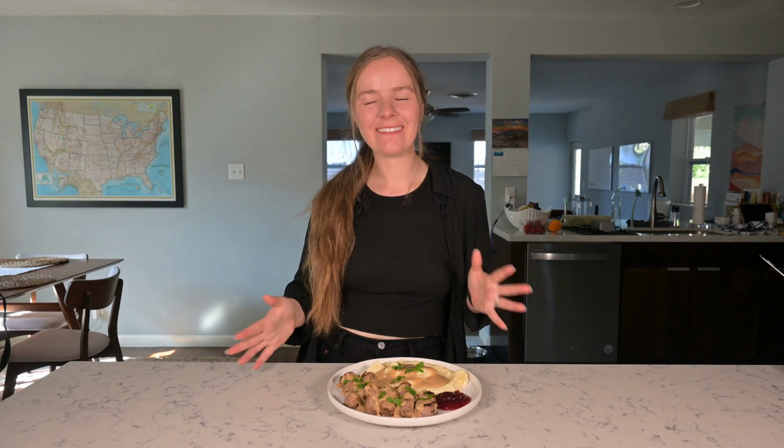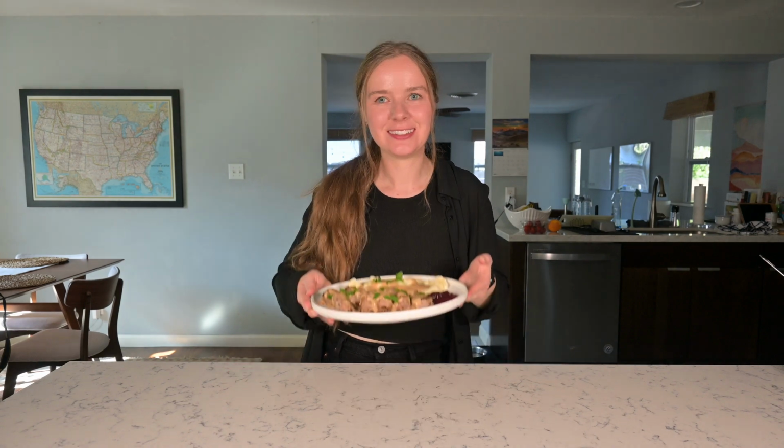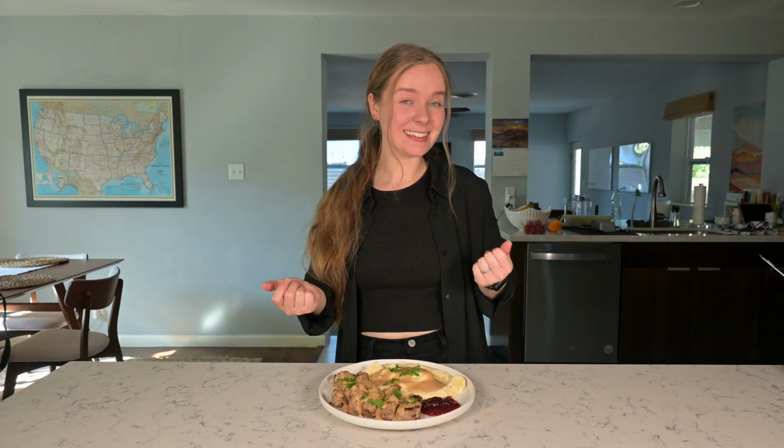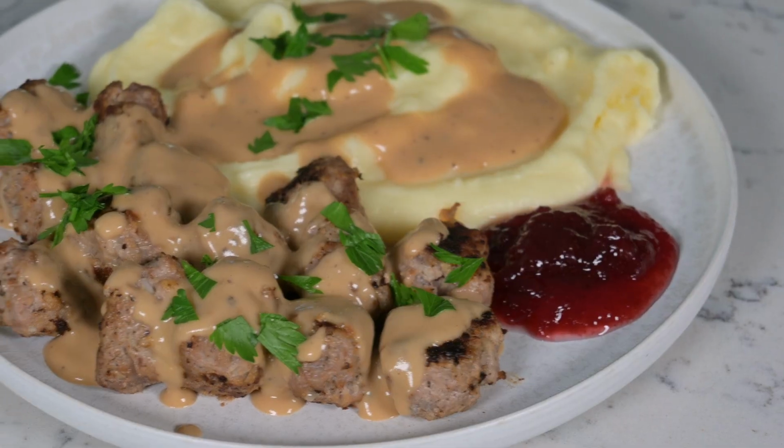Today we're making one of our favorite comfort foods, Swedish meatballs. We definitely like ours IKEA-style, which means with a creamy gravy and a side of mashed potatoes and lingonberry jam. What sets Swedish meatballs apart is they have some added spices that you might not find in other meatballs. Those spices are allspice and nutmeg, which gives them that unique flavor.